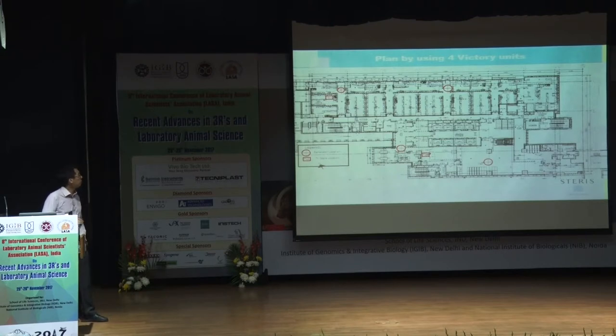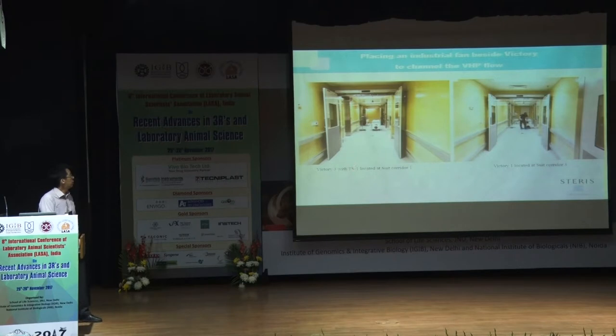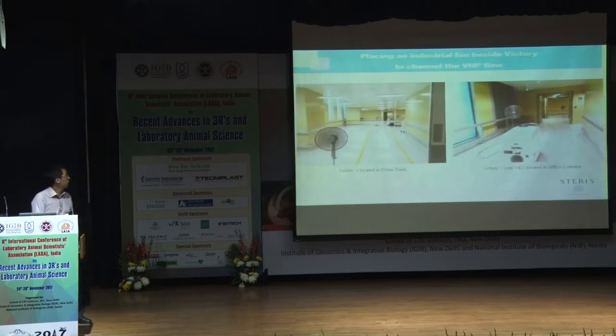And we had a plan, right? Before you start to do anything, you need to have a plan first. So we planned to have 4 generators dispersed throughout the facility like that, with the accompanying Tri-Scale sensors. We placed them like that, and for this one, along the corridors. And you'll notice that there are some fans. VHP is a vapor, so we want to improve the circulation by using fans to help distribute it to the other areas.